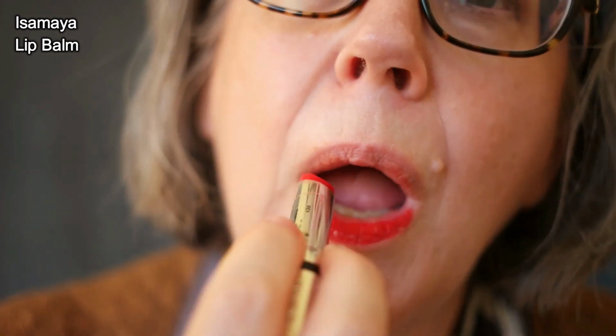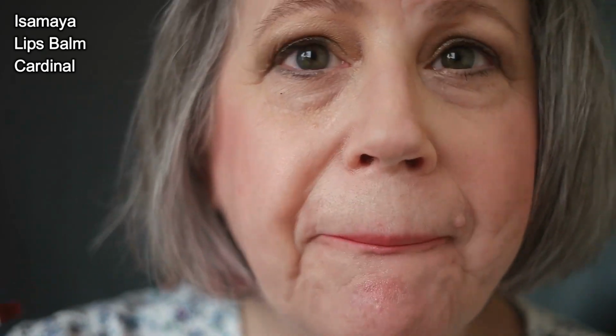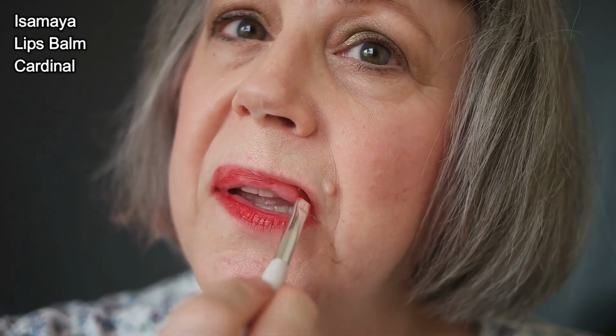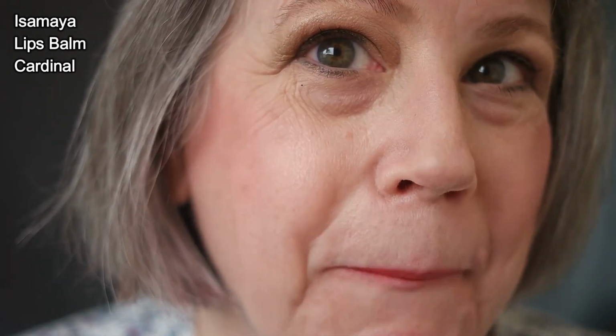But in the meantime, I will just put this lipstick on, so you can see what it looks like on my lips, because I do think the performance of this has been really terrific. So for me, I think this color is really way too bright. But I did shoot some previous footage where I put this on a lot more judiciously, and I put some balm over it, so you can see what it looks like when I tried to tone it down a little bit. But in general, in terms of how well and how easily it went on, how pretty it looks, and how good it feels on my lips, even though this is really not the right color for me, I do think this formula is really, really fantastic.